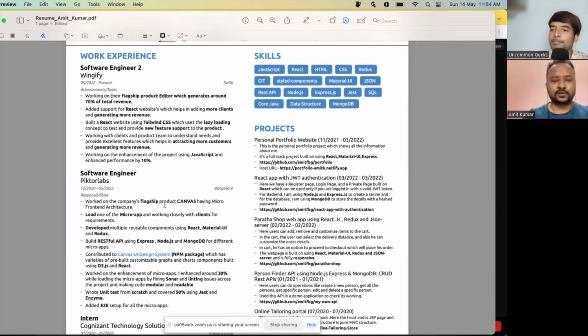Okay. So the main project is called Editor. That product is used by clients so that they can run A/B testing. I can give you an easier example. Let's say you have your website. You have your headings and images. Now you want different versions of your website. Let's say you want a different heading, like heading one, and in another version you want different images, like image one and now image two.